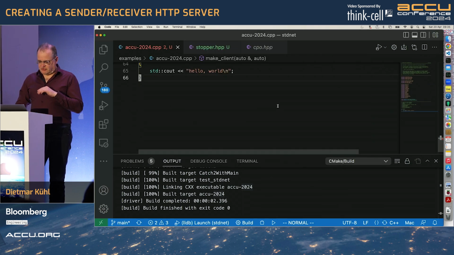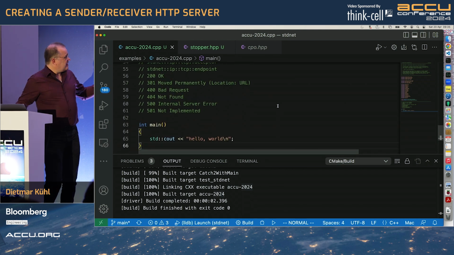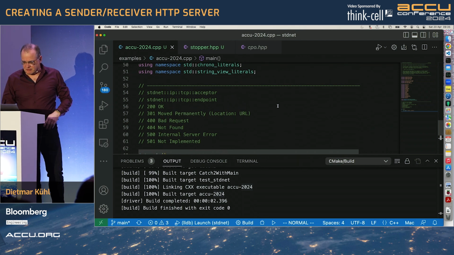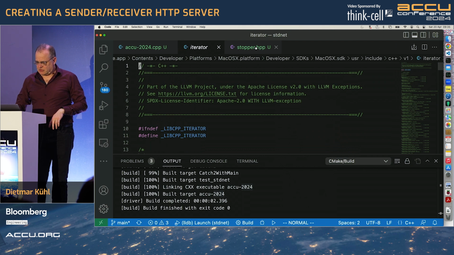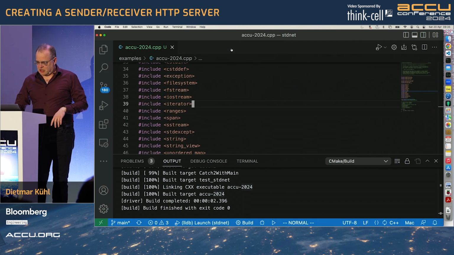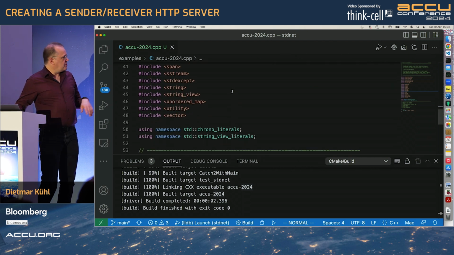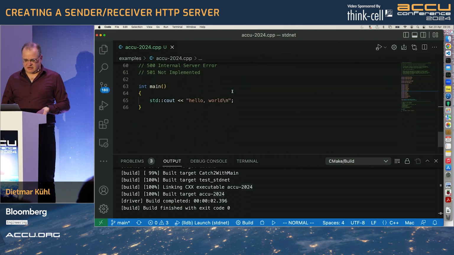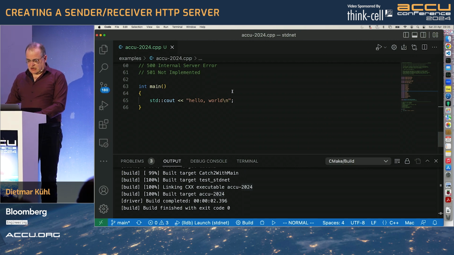All right. I wanted to start with pretty much just the hello world. You see it's line 66 or something. My memory is bad, so I have some reminders for little things. Okay, let's get rid of that as well. And a whole bunch of headers, so we don't bother with including things. But there's actually nothing which is not sitting in some header. And so, hello world. Compiles, runs.